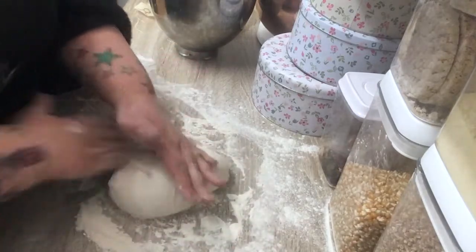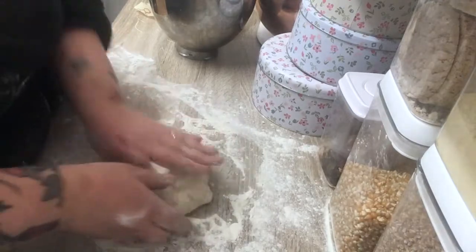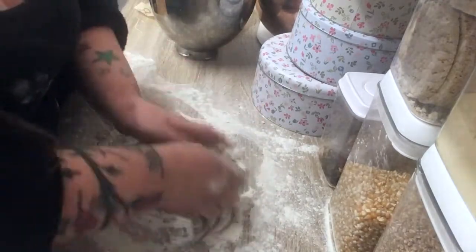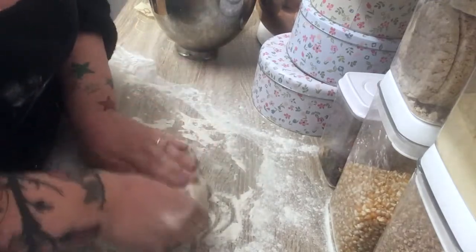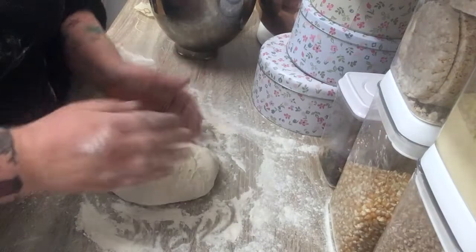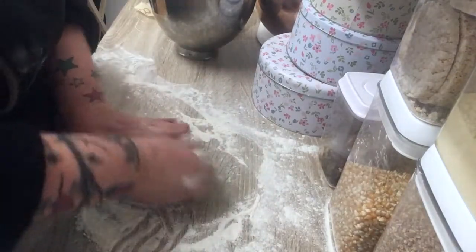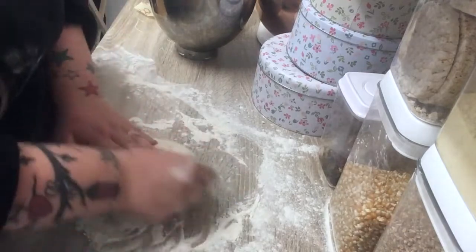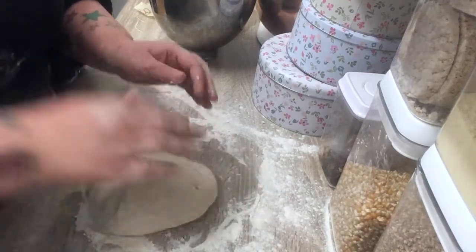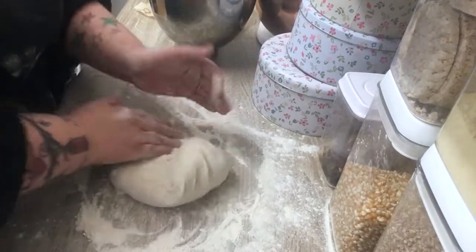Just stretching and pulling, helping our gluten develop. This is a beautiful dough. Still slightly wet, but it's so pillowy, it's so soft. You don't need to overwork it. Like I said, this is a really simple recipe. There's not a huge amount of work involved. You can just do that till you feel happy with it. Beautifully stretchy. Really well developed gluten in this.